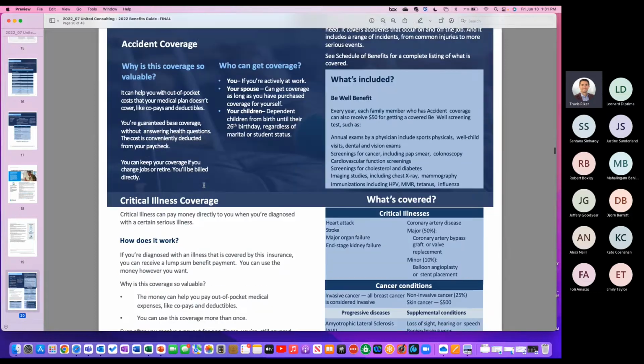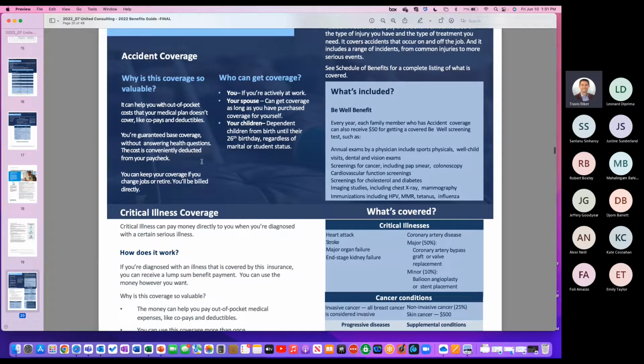And then lastly, the accident and critical illness benefits with Unum are unchanged. These are what I call luxury benefits. The things that are going to financially devastate you are not having health care. Your family would be devastated if they didn't have life insurance for planning purposes, if you didn't have disability insurance, but most of you are going to have those things. Outside of that, the last thing you're really looking to do is protect your retirement and saving that nest egg. All these other benefits are really what we call luxury or nice to haves.